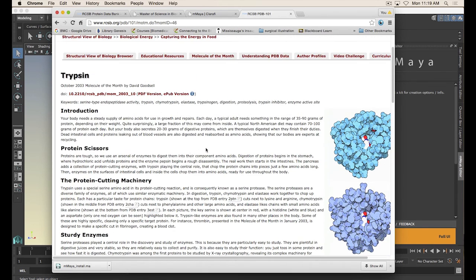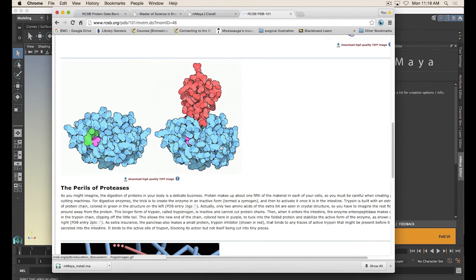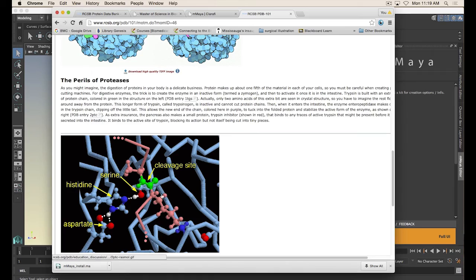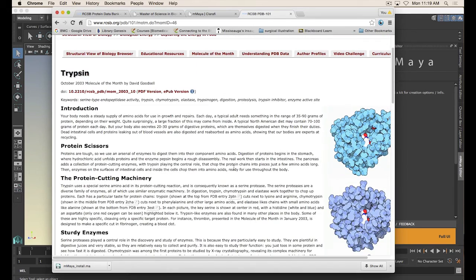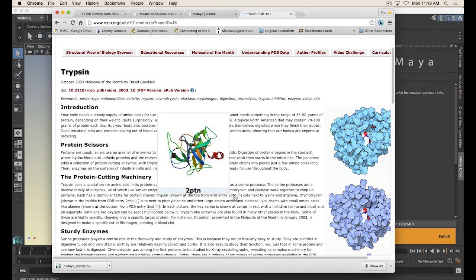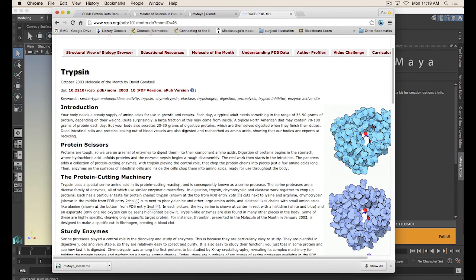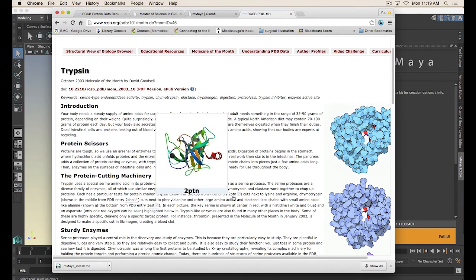In addition to a description of the molecule, the protein, how it works, nice illustrations and some more details about the function, typically there will be identifiers within this text that will give you protein databank entries that you can work with. So, for example, here we can see that trypsin, the one at the top, is from entry 2PTN.